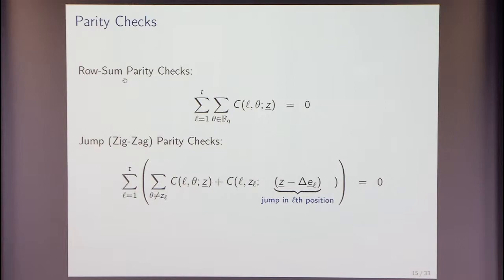Now, the parity checks. So, the parity checks, so I told you that I'll give you a simplistic viewpoint, which doesn't work, but which will enable you to handle repair, but not data collection, then we'll refine it. So, in a simple, you can think of the parity checks as just being row sum parity checks. That is, when you think about all the data being stored as an array, then you sum the rows for parity checks, and then you do what I think in the earlier paper was called zigzag parity checks, but I just seem to feel that you should call it jump parity checks, because there's a particular jump that takes place which seems to enable you to do repair. Okay, so the equations are not important, but there is a jump, and I'll illustrate it with an example.